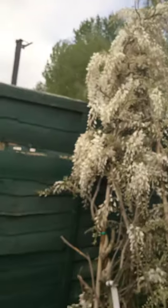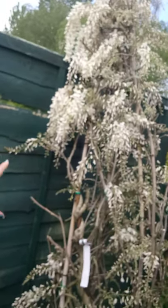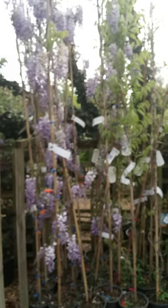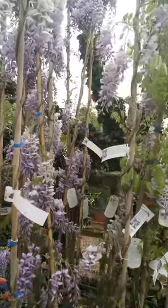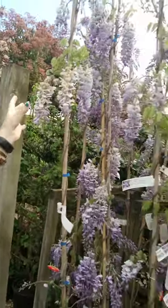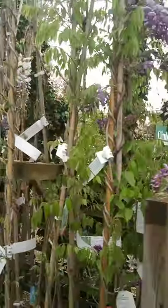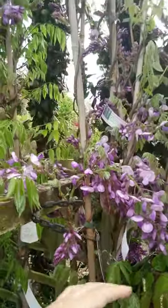There's another wisteria here — this is again one of the lovely white ones but a slightly larger specimen. These are the ones we sell the most of here — just a stem or two up a cane at 1.75 to 2 metres. You've got a really good range: Prolific, the sinensis which is the classic bluey-purpley that fades as the flowers open, and the floribundas which are absolutely beautiful though not quite out yet, and then Yokohama Fuji which is a slightly darker one.